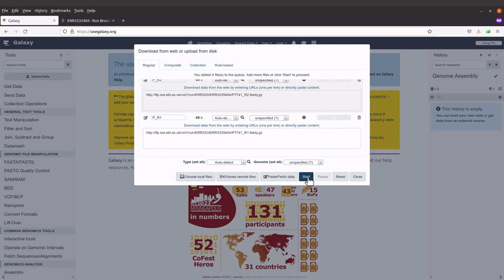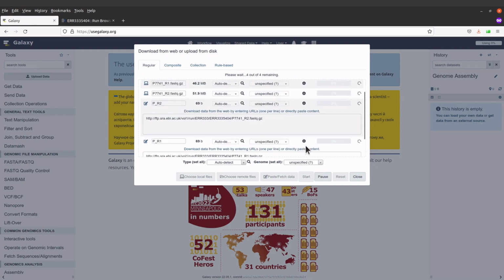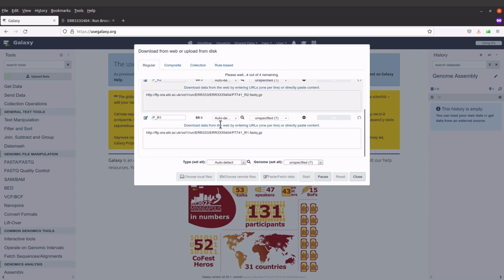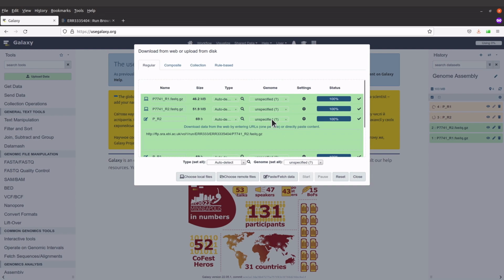So we can click on Start. And then once we click on Start, Galaxy will upload the files. And if the files are not on your PC, like the PR2 and PR1, then Galaxy will download them onto the server for you. So let's wait for the download to complete. So everything has been done, so we can close this one.